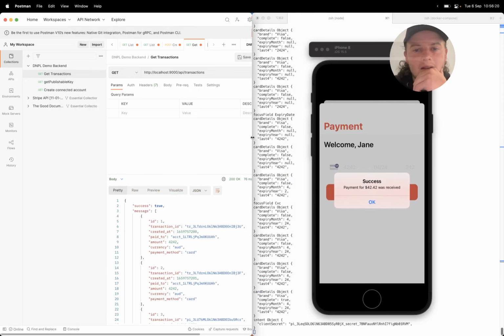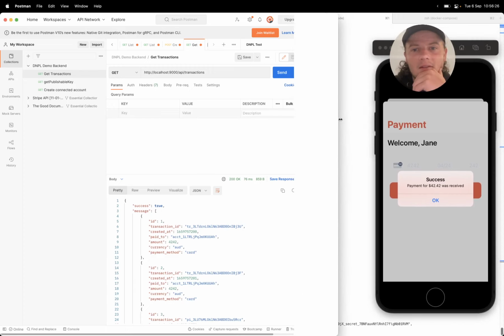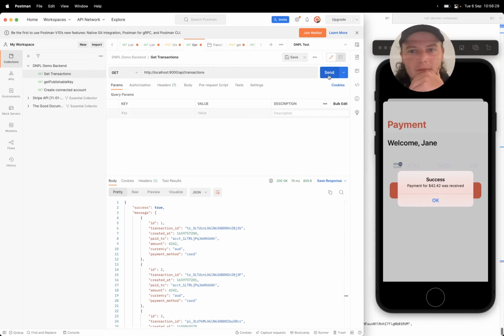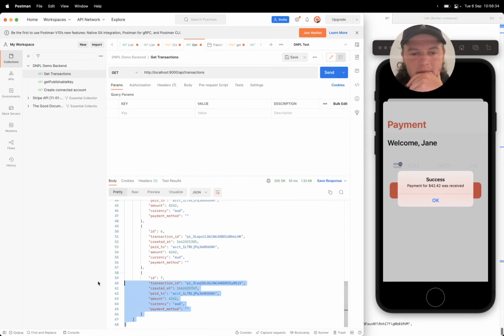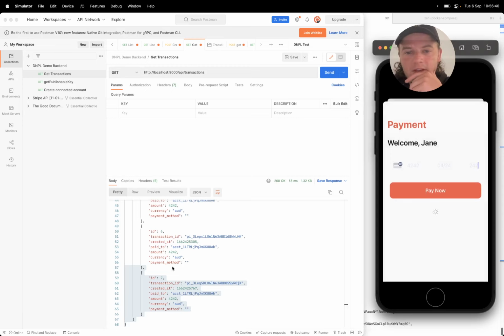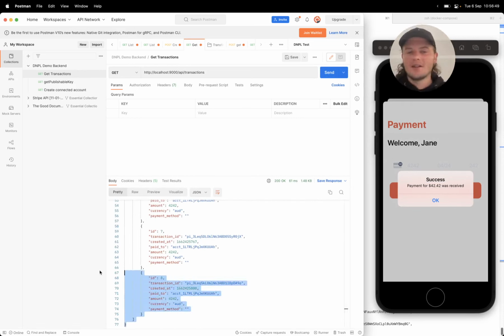And we can go here into Postman, and we can have a look. So let's go and have a look. Let's go and get back our transactions, and that should be transaction number 7. Perfect. Okay, and maybe we'll just make one more just for good measure, and we'll let that go through. We'll send this again, and we'll see transaction number 8 in the list too. Fantastic. So that is a demonstration of building a React Native app with native payments built in through Stripe.